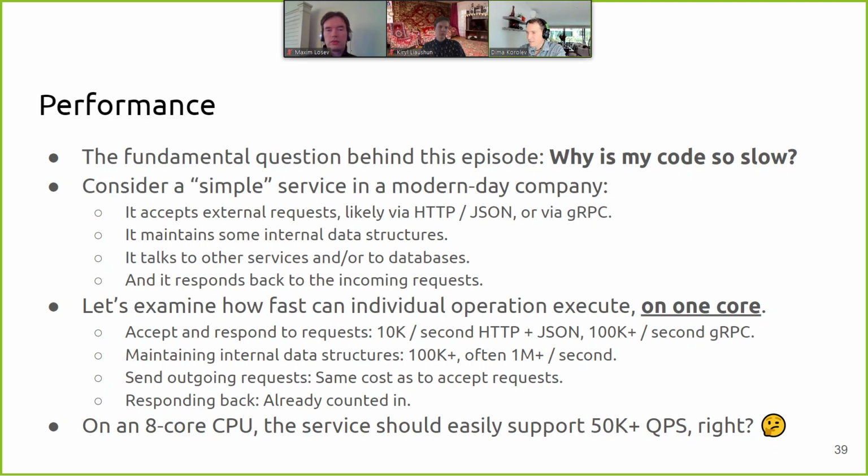You could correctly say, wait, I'm talking to a database, and I need to wait for the response, so that's why my time is spent. Well, yes, but you don't have to load the CPU 100% while this time is being spent. We covered this before. If you use coroutines properly, if you use green threads, you always have your CPUs 100% busy. Every single CPU core will be 100% busy, not waiting for those responses, but composing the next requests, parsing the next responses, and doing its own business logic.